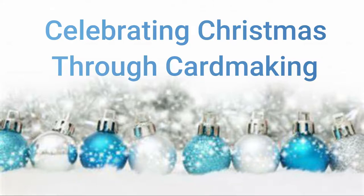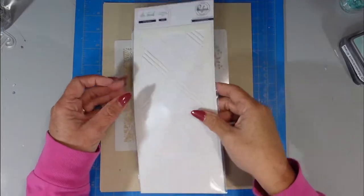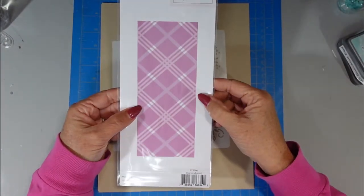Today I am creating this slimline card featuring that giant snowflake in the middle. This is the Let's Make Snowflakes Hop. I'm going to jump right into my products. I'm going to show you some of my products. I will end up bringing in additional products and I will tell you what they are as I bring them in.